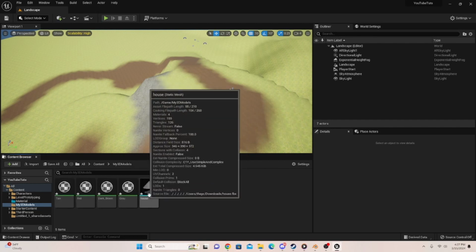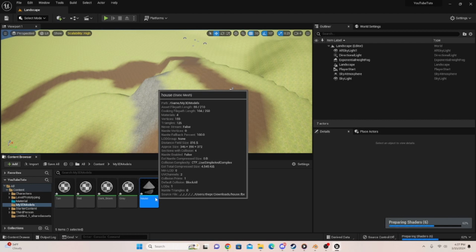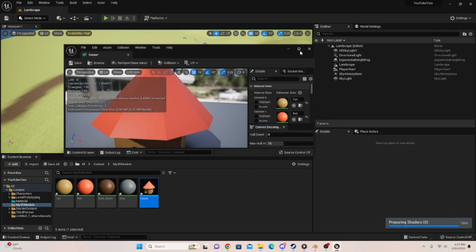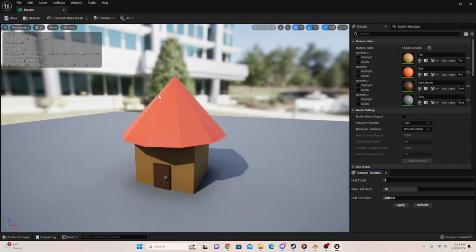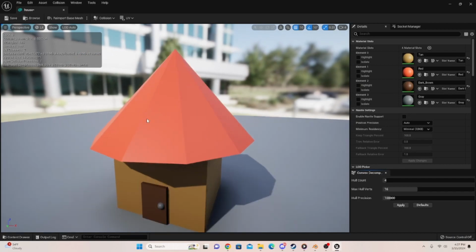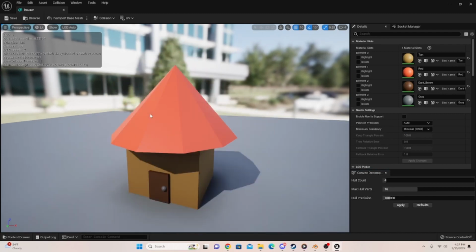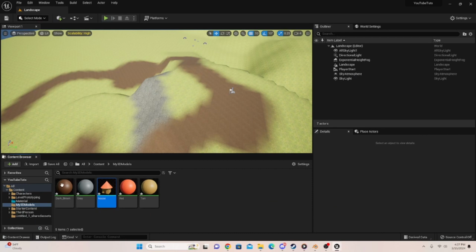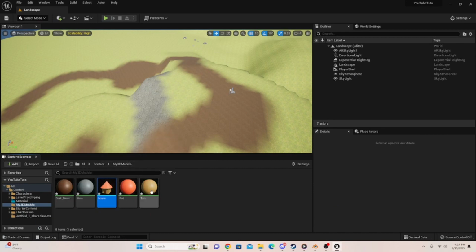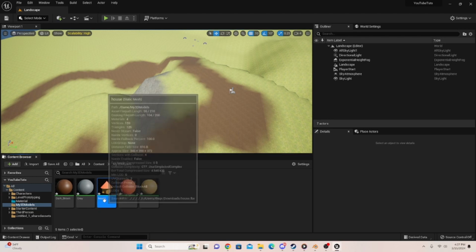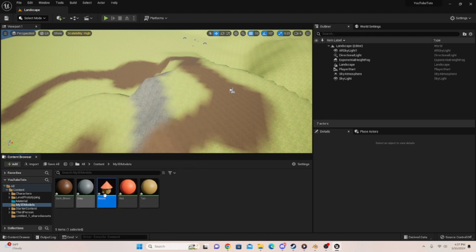And now, as you can see here, we have a house model. If you double click it, open it up, this is known as a static mesh, which is basically a 3D model that does not have a rig, which basically means it cannot animate. And so that's fine for a house. And as you can see on the side, we have all the materials, because by default it should import the materials for you. But if not, there's an import material checkbox that you can click. And then as you can see right here, it's already having the materials connected to it.